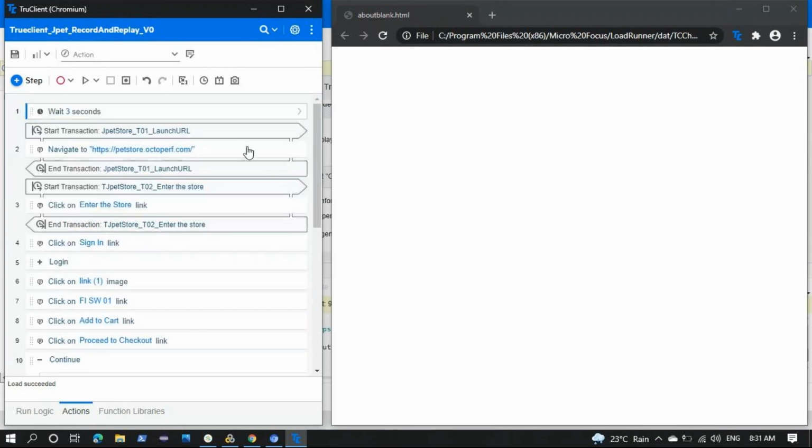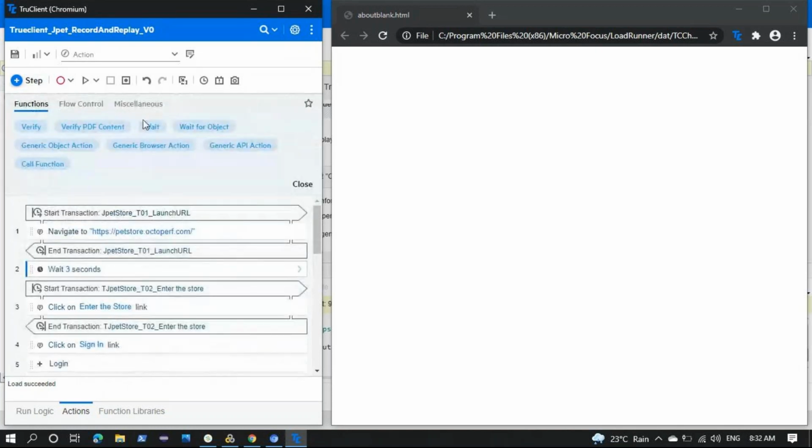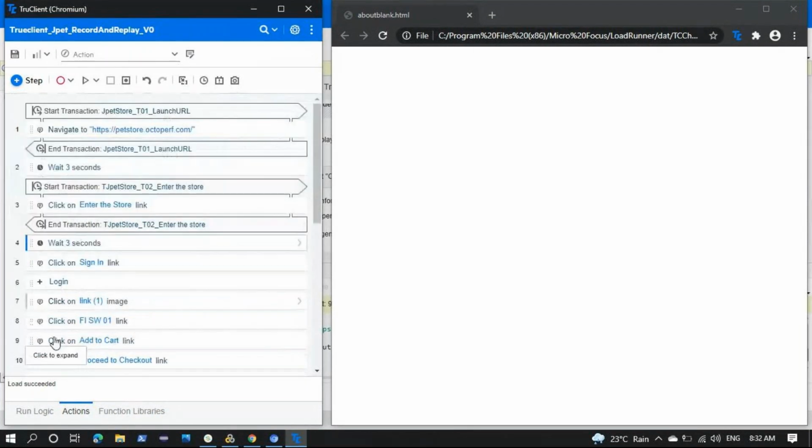Here, wait. So you have to just drag to here. Then again wait, just drag it here, and then bring it here, after the transaction. Okay, this one, wait.